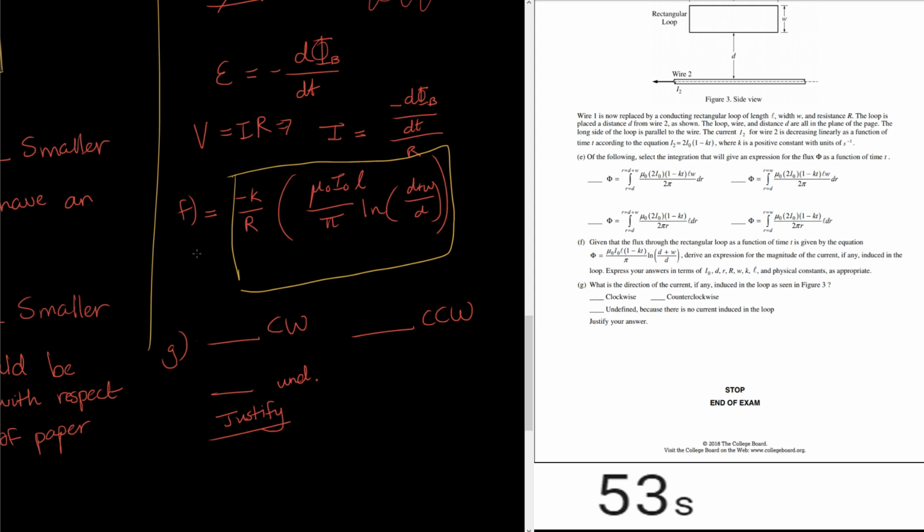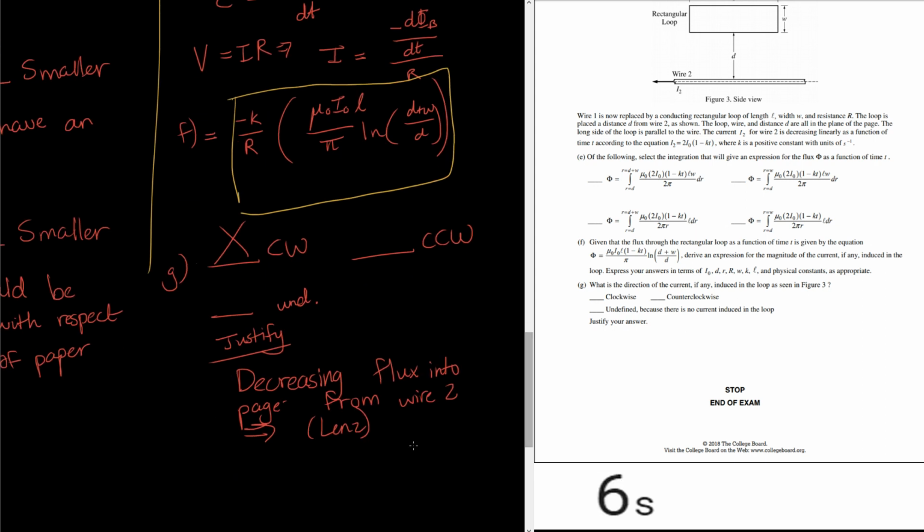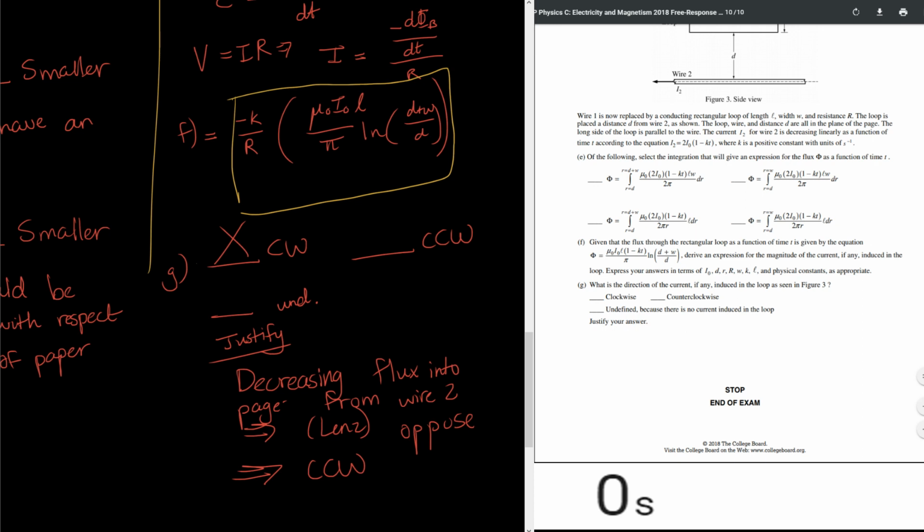So we have a magnetic field, if we do the right-hand rule, going into the loop, and that is decreasing with time. The current in wire 2 is decreasing with time, so the field is going to get less strong in the into the page direction, so it's going to want to go more strong into the page direction, which means it's going to be clockwise. It's going to be that decreasing flux into the page from wire 2 implies by Lenz's law that there's going to be an opposing change, that implies counterclockwise. And we can't write a better explanation than that because our time is up. Well then, it would have been nice to go a little faster so that we could have written out a more complete explanation. But we didn't have time.